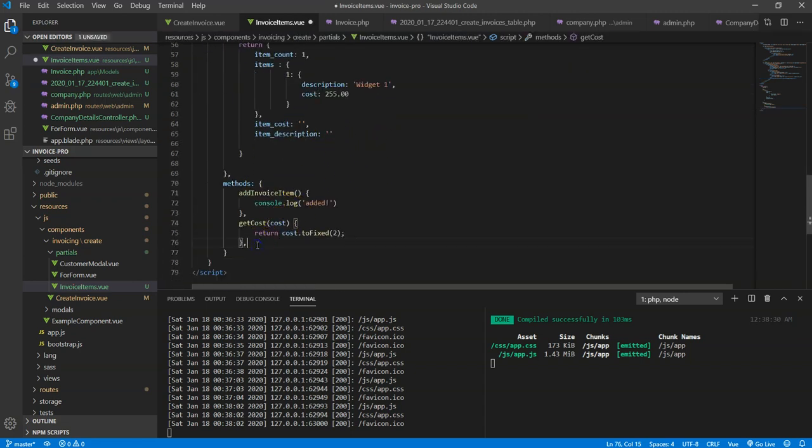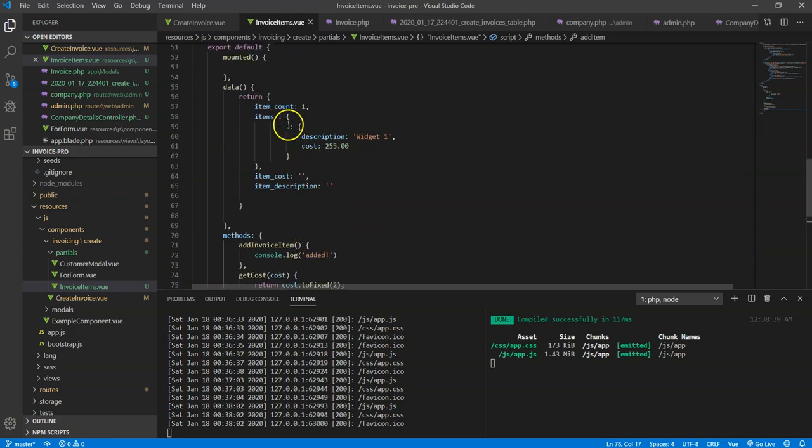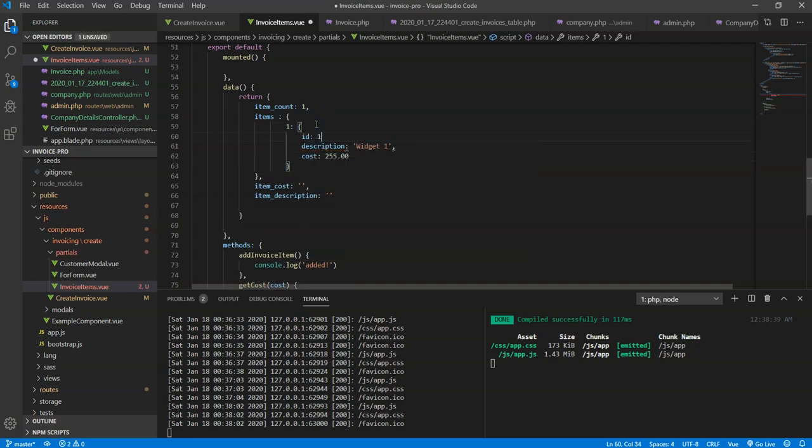So add item. We have the item underscore count as 1. Item as, you know what I'm going to do in here? I'm going to add ID back in here.